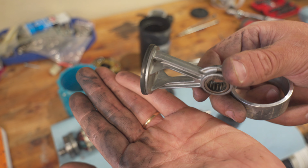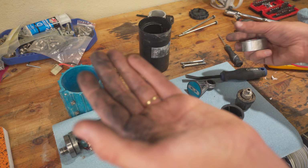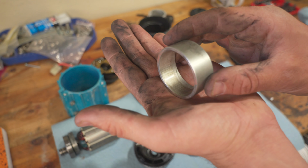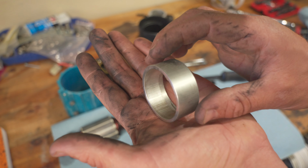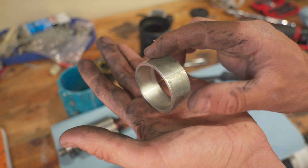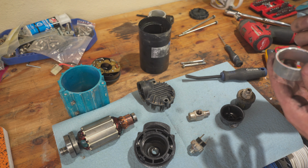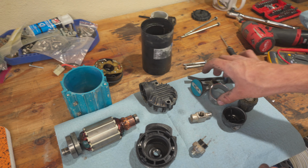Looks in pretty good shape. They make rebuild kits for all of this stuff. That's fairly inexpensive. The sleeve looks pretty good. There's a little bit of gouging in there. So if I buy the rebuild kit that rebuilds this, I bet you this pump will do a whole lot better.